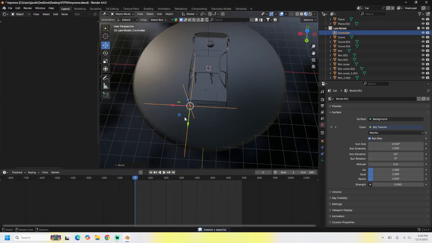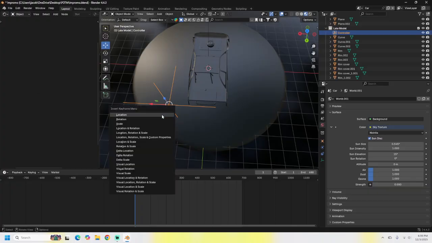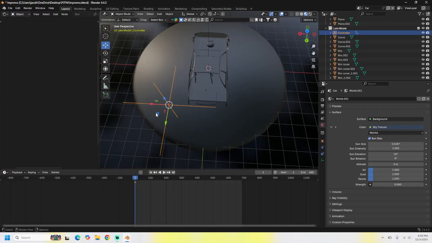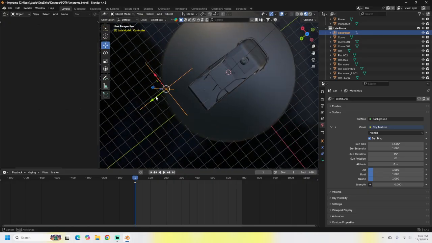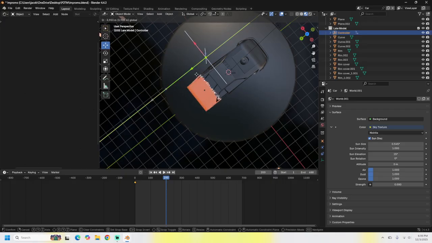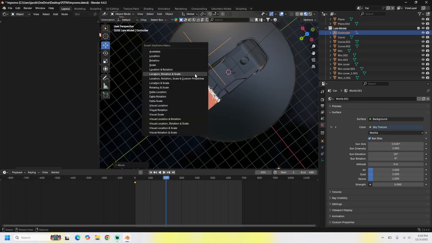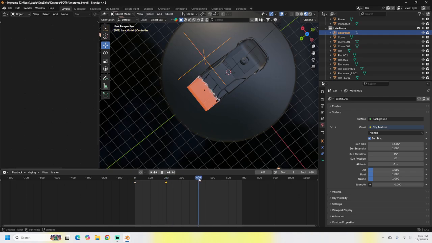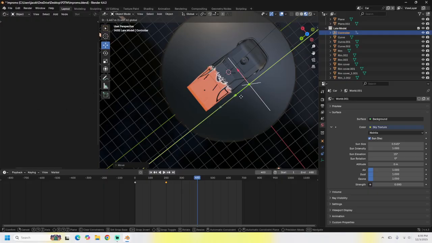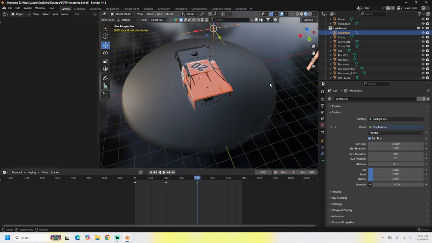So I'm gonna go back here. We'll start over here. Click K, location, rotation, and scale. So it keeps it right there. What I want to do is move it. We're gonna go like 200 frames, however fast you want it to go. Move it forward a little bit, and do the same thing. Another 200. And instead of keeping it straight, I'm gonna move it around. Go over there, and right there. And that should give us the effect I'm looking for.